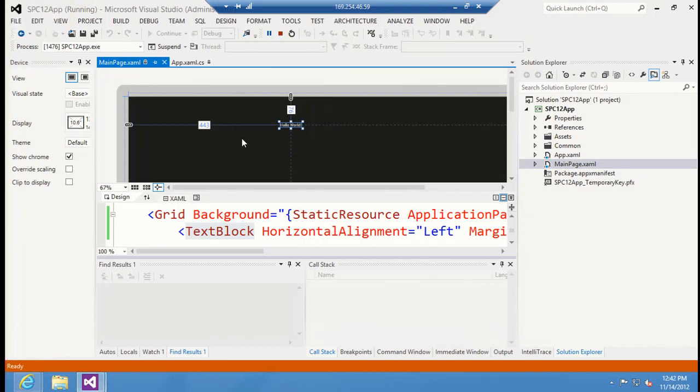So, okay, so we're going to build on this. Obviously, we want more than that. So after this, we're going to do some data binding. We're going to bring data from SharePoint into this app. But I want to show you a couple other things, right? To get back to it, obviously, there's no exit button in Windows Store apps if you haven't noticed by now. So to get back to Visual Studio, move your mouse up to the top left and click it. And you can always switch back if you need to.